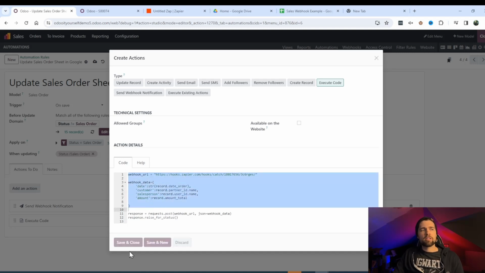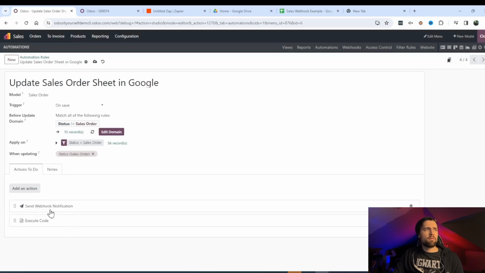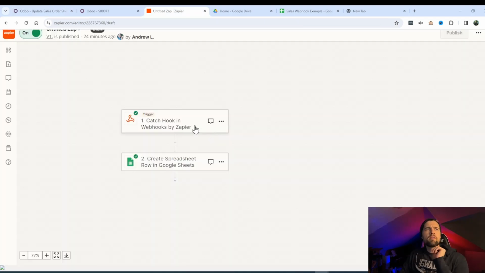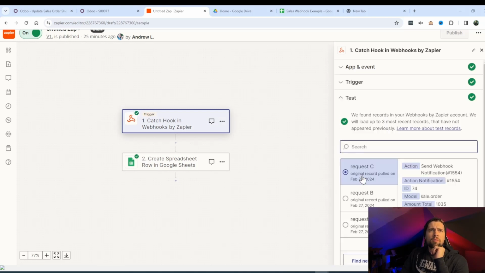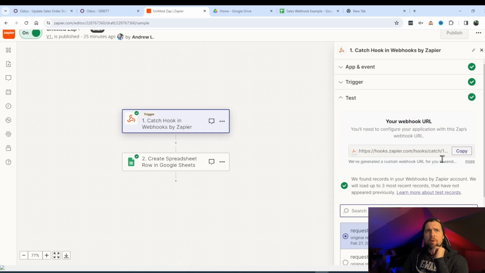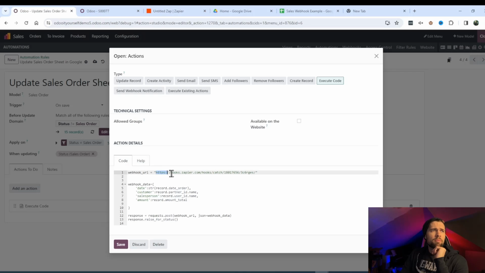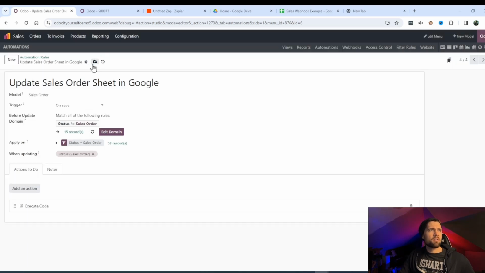So let's go ahead and save this. Save and close, save. We want to get rid of our old action and save. And now what we're going to do is clean this up in Zapier. So to make this super clean, we're just going to come into our trigger here. We're going to toggle between catch raw hook, go back to catch hook, continue. We're going to look at this real quick, grab our webhook URL here to get a fresh one. Go ahead and drop this guy right here. This is also where we can fix our columns here. So we've got a new one here. We'll save that. Save that.